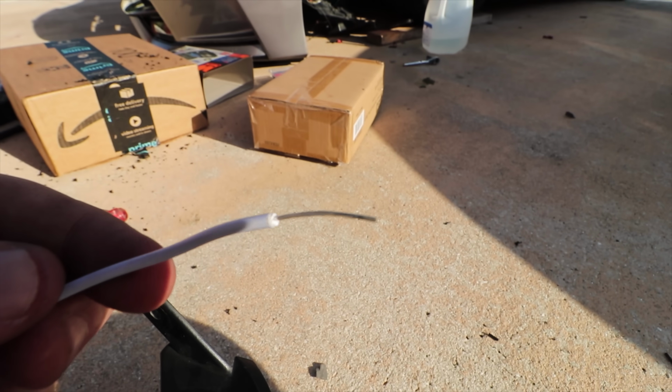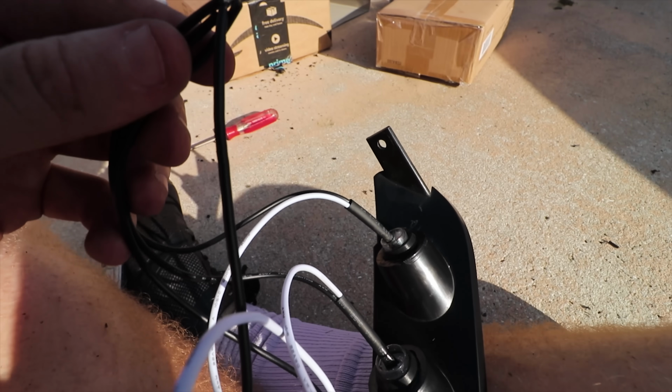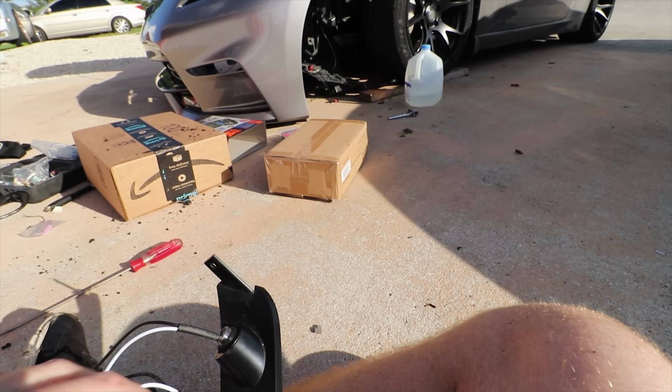Bruh, I am proud of this. So I just went ahead and did this off camera. I took the plastic out so we get more cable. Then I connected all the negative, which you can see right there. You're gonna connect all the positive.